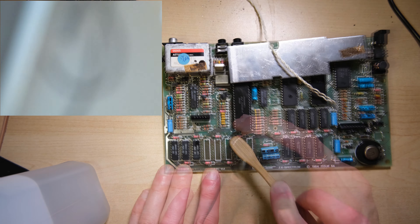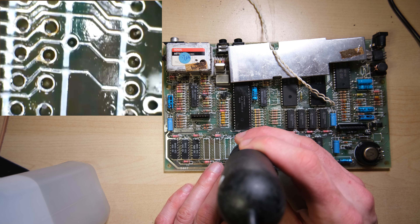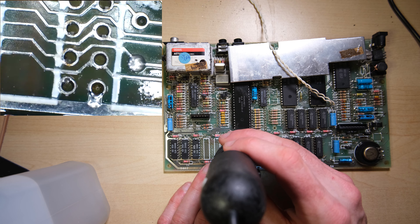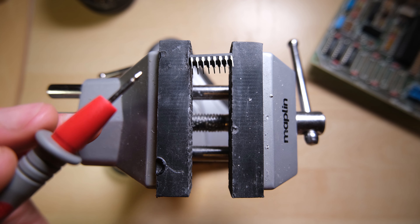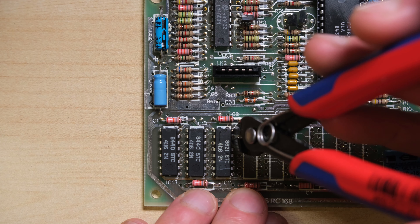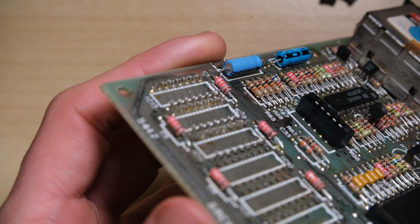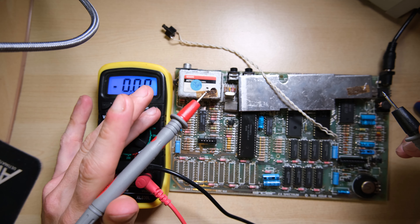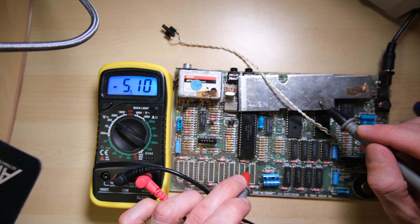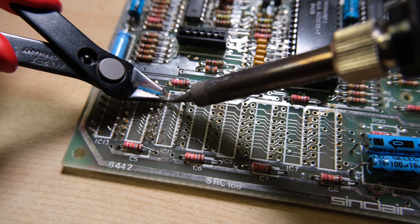I'm going to continue removing RAM chips, but first I'll give the whole area a quick clean and one last check under the microscope. We're looking for signs of any shorts or damaged tracks from the work I've just carried out. There's one pad that was a little bit folded up, but it looks okay. Out of interest I picked up a random chip I'd removed and hadn't tested yet, and I did find shorts internally in that chip as well. So at this point I'm starting to believe all of the lower RAM is knackered. I'm going to cut them out. Once all chips are removed, minus 5 is at minus 5.1 exactly — that's perfect. So the RAM chips were causing the problem.